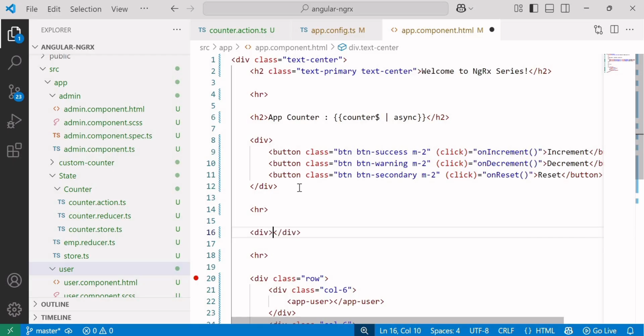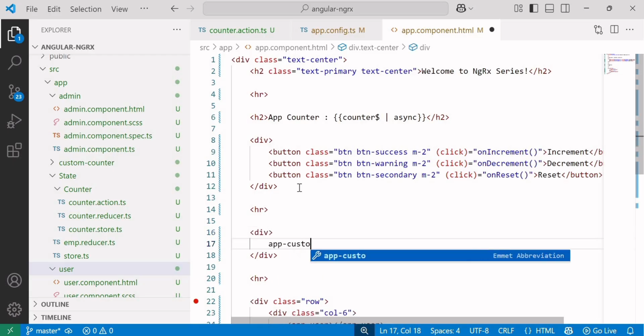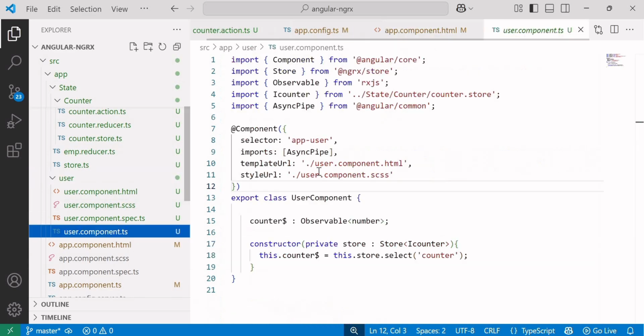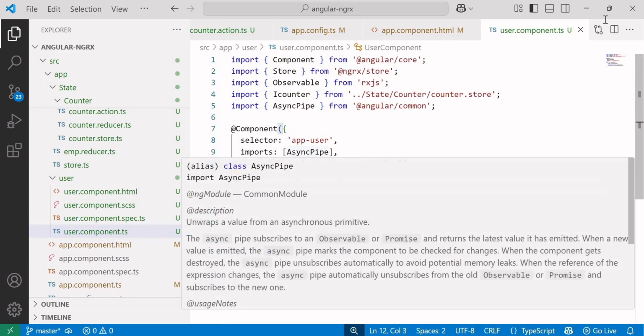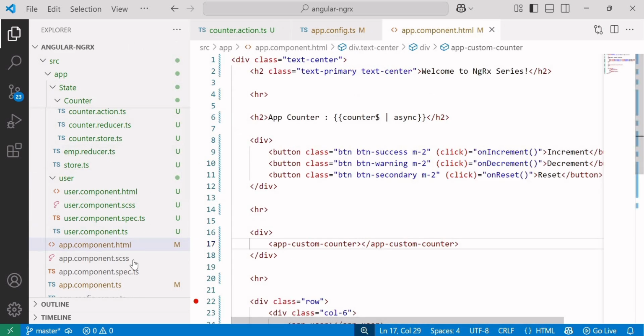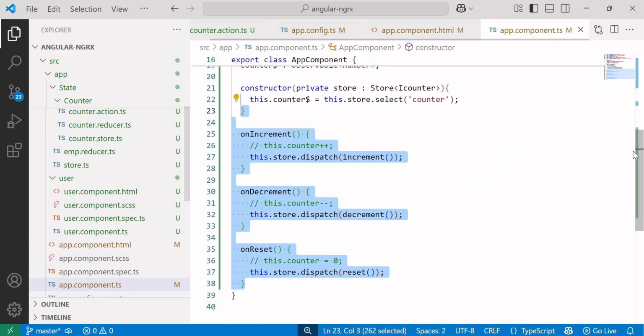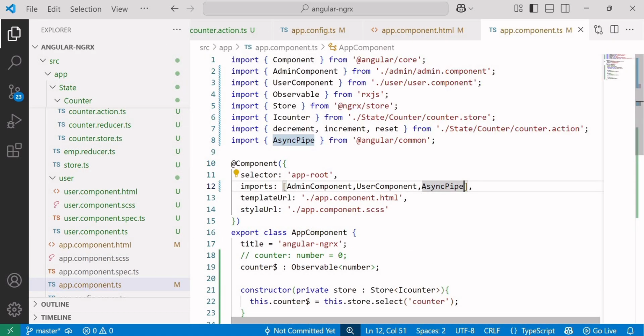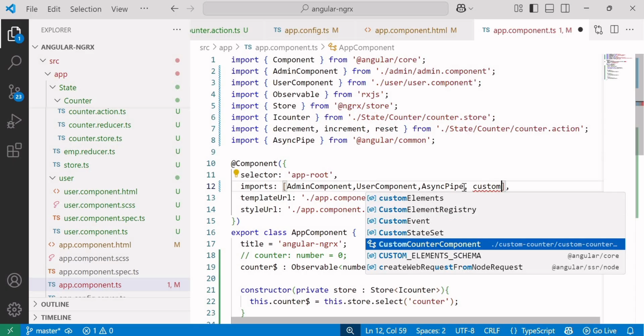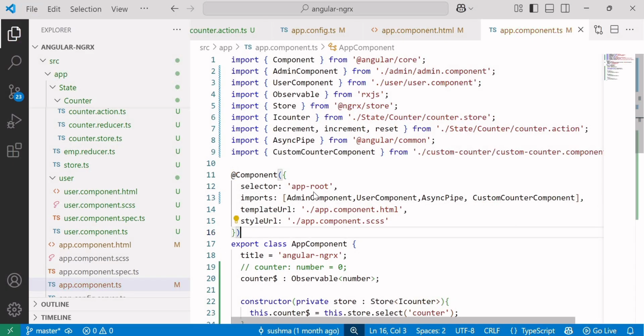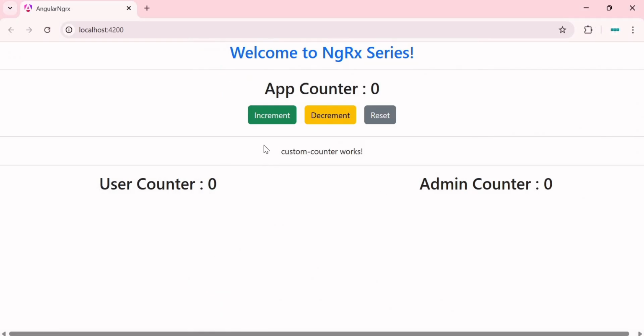So here inside div, I'll add app-custom-counter. And also I need to import the same component inside the imports array, not in the user component. Inside the app component, we need to import the custom counter component. Okay. And now if I revisit the browser, we can see the custom counter component on the UI.